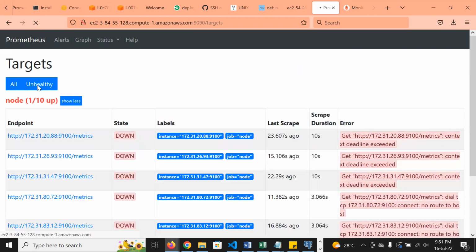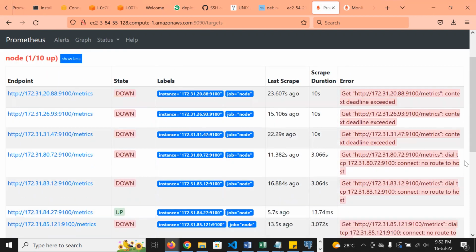Let's try to click on this one. Click on all. You would have to go and terminate or remove these down servers. Just scroll down. Okay, this one that is up, just click on it.